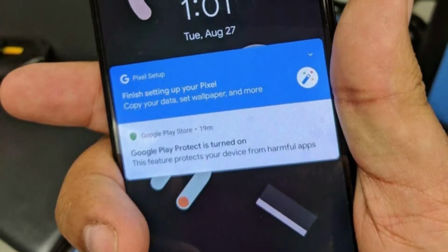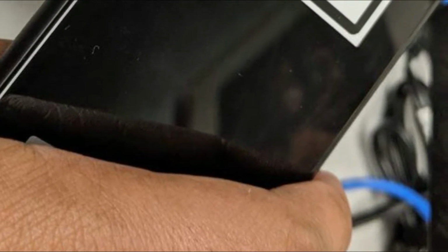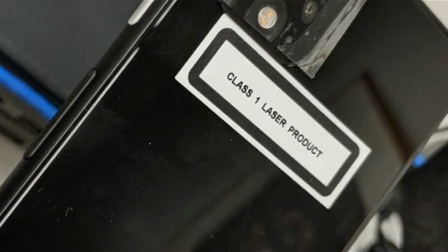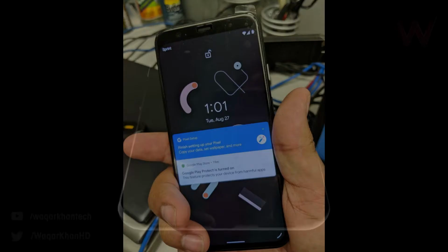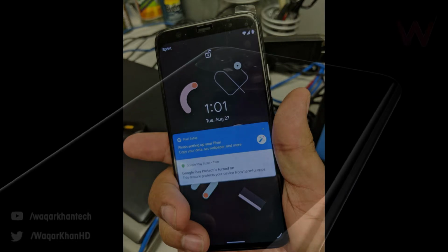What's up guys, what you're looking at is the real live Google Pixel 4 hands-on leak. Apparently this is coming from a carrier engineer who was testing out the Pixel 4 and just leaked it. Thank you, man, for this actual Pixel 4 leak, following all the recent rumors.